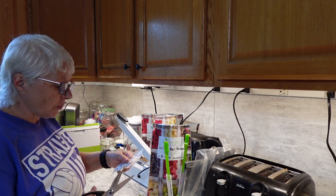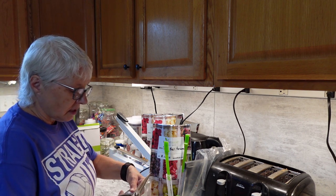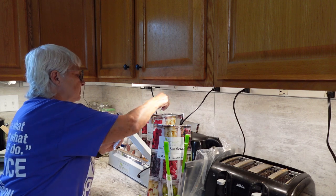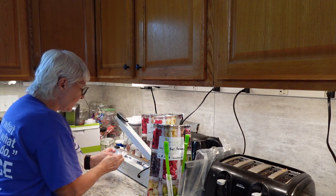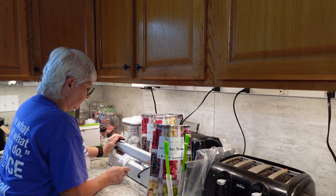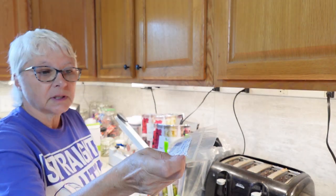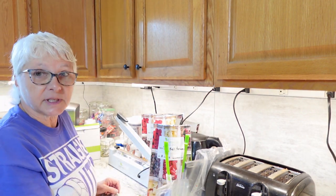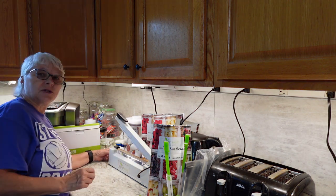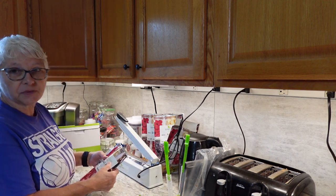So I'm going to quickly open them. Boy, they put that seal down low on this one. And throw one in each bag. And quickly reseal it. And it already turned purple. Not dark purple, but so it did get some air to it. Okay, at this point I need to turn the sealer to 7 for the Mylar bags. Oh, that one got 2 in it by mistake. That's all right.